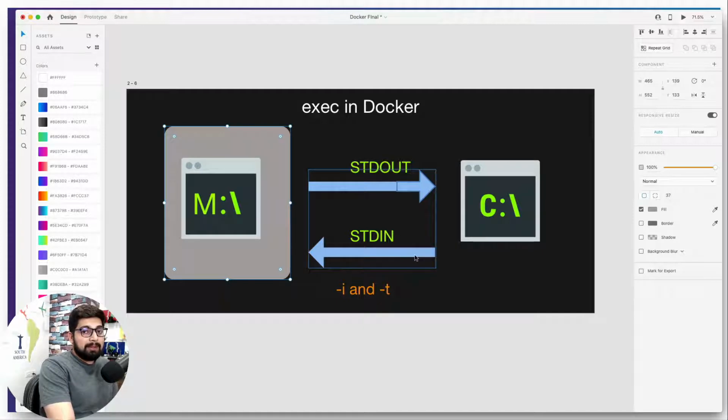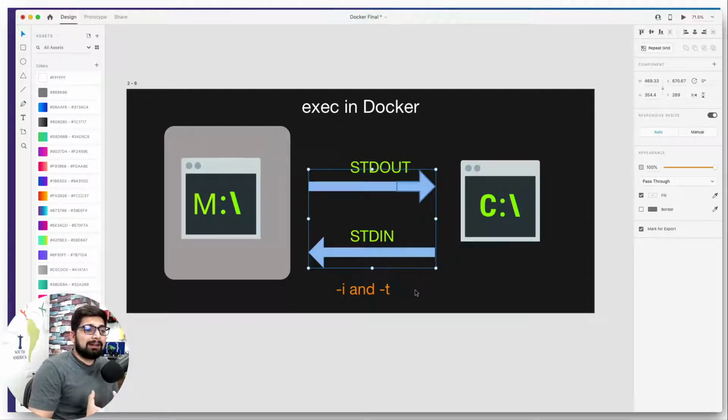Standard input is going to be something which I write onto my shell, which needs to go directly inside this MongoDB shell. And whatever result comes out is going to come through the standard output on my terminal. Now the flag -i is majorly responsible for changing the input and output. But what does this -t stand for here? This is to give you a nicely formatted terminal, which is also known as TTY. So that is being given through the -it command.